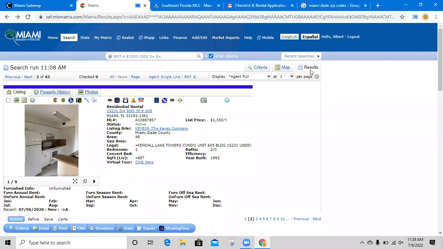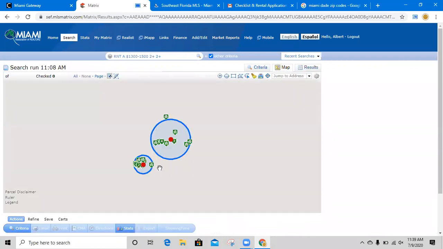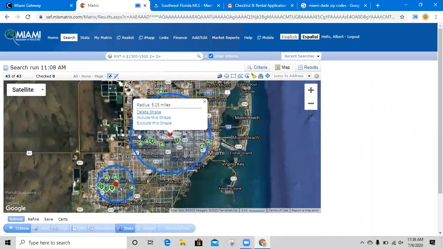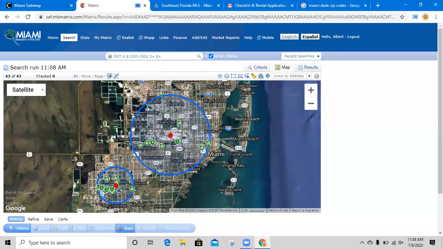If you know that you're going to go see, for example, let's go to the map here. This is what I do, guys, so it's up to you. But let's say, okay, I live right here, right? This is where I live. I live here in Sweetwater, okay? My client wants to see this property over here by Coral Gables, and then they want to see this property over here in Sunset. And then they want to go to Miami Springs.